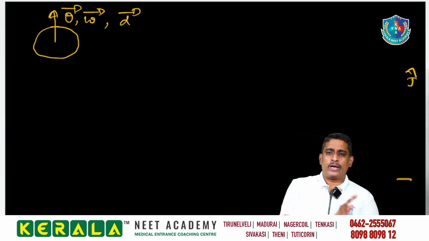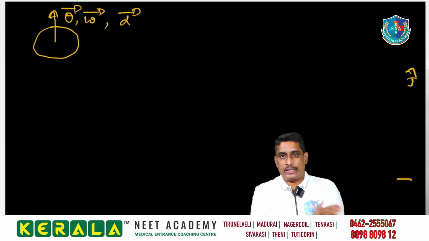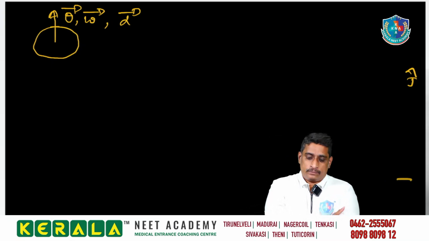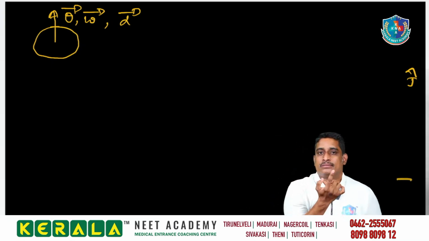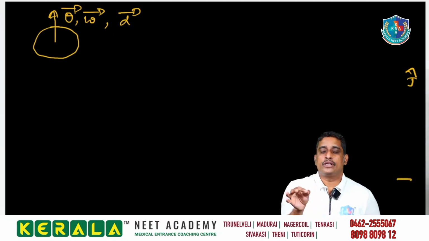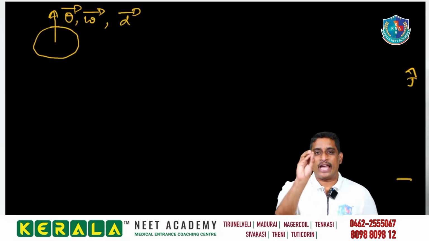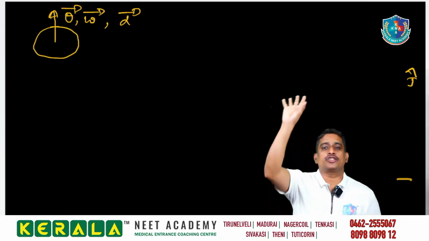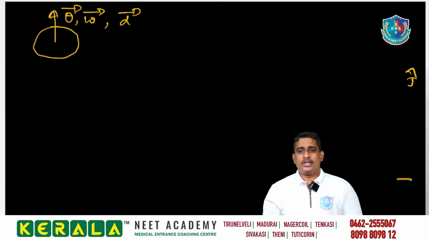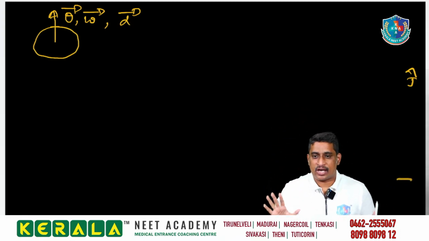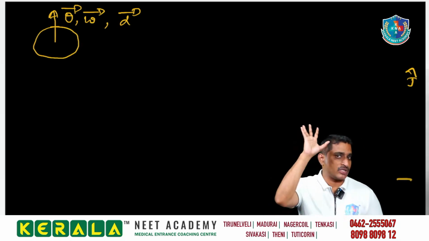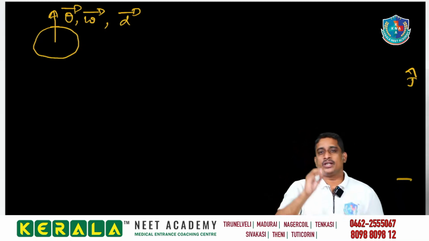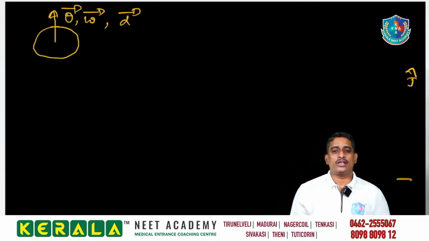And one simple point which must be practiced here is that for one particular sense of rotation, the direction of a physical quantity like angular velocity remains constant. It won't be changed. In most situations in this chapter, whenever it is given that angular velocity is changing, generally that change is related to the magnitude of angular velocity.